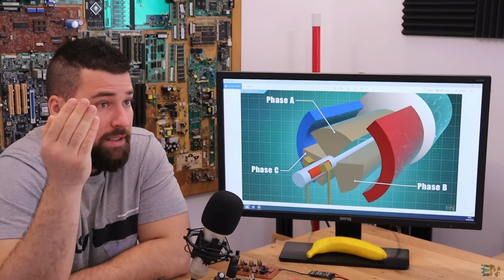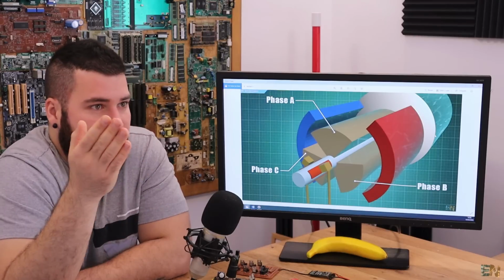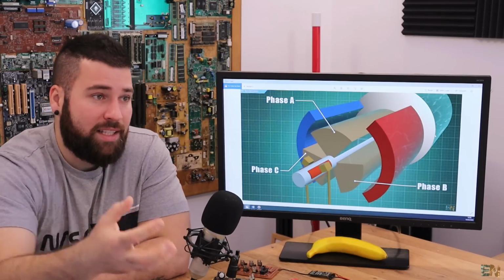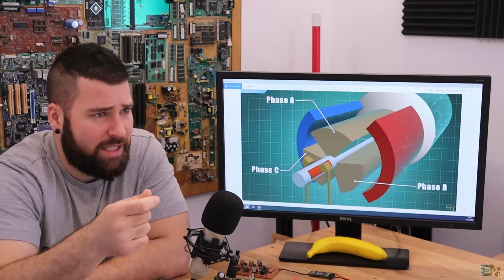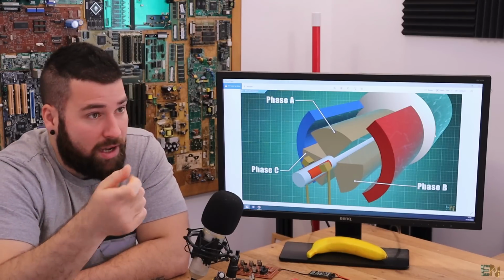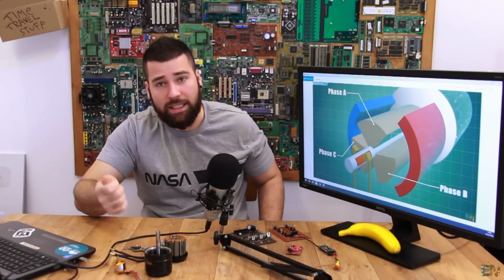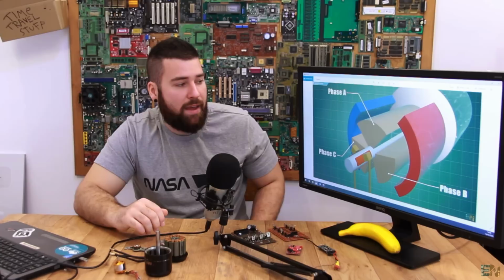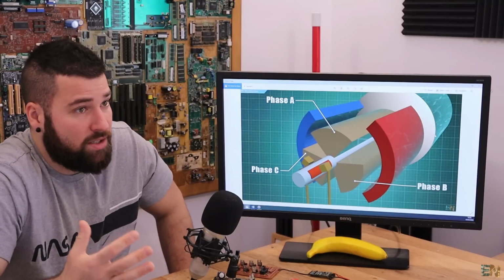So imagine that you have an electric car with a brushed DC motor. That means that every maybe 2 or 3 years you'll have to take the motor out in order to inspect it, in order to clean it, because the brushes will leave a lot of carbon or maybe copper, depending on the material that you make the brushes from. So you have to clean it, you have to change the brushes, and that will take a lot of time, and you have to open your car every 2 or 3 years.